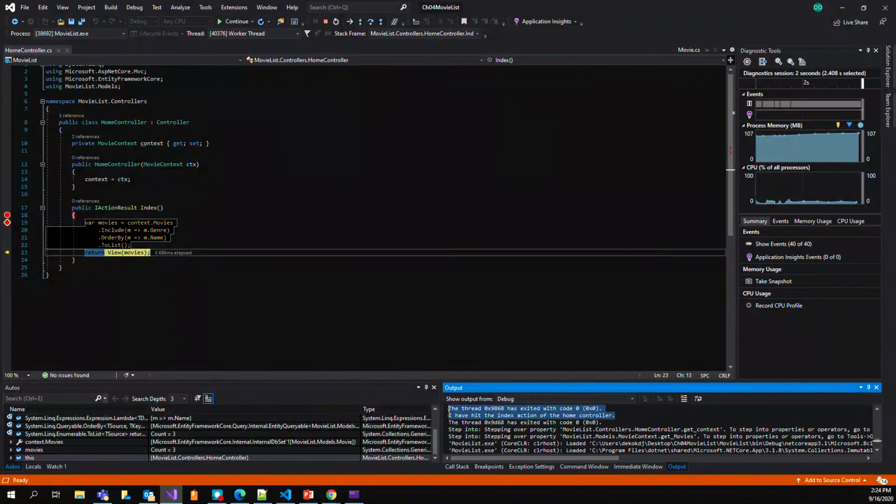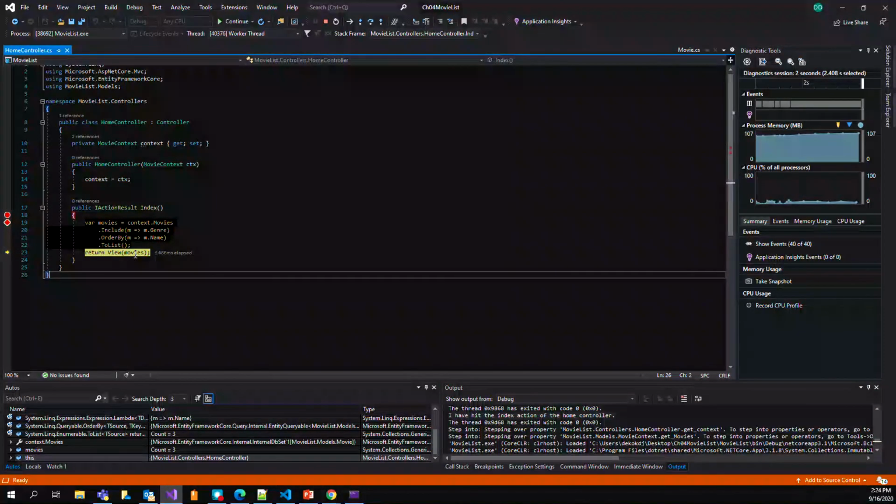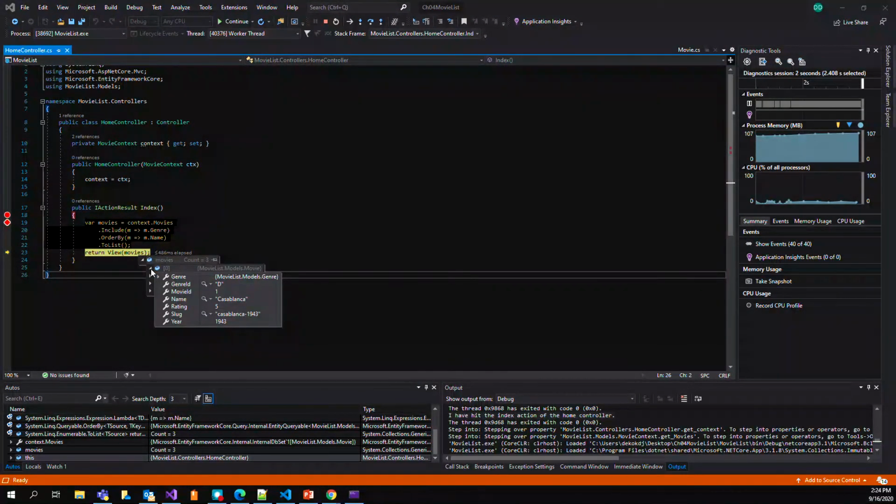I don't typically use trace points. They don't add a lot of value, any more value than breakpoints already do. So you can see if you hover over variables, you can also see what's inside of a variable. You can also dig deeper into the variable via the down arrow.